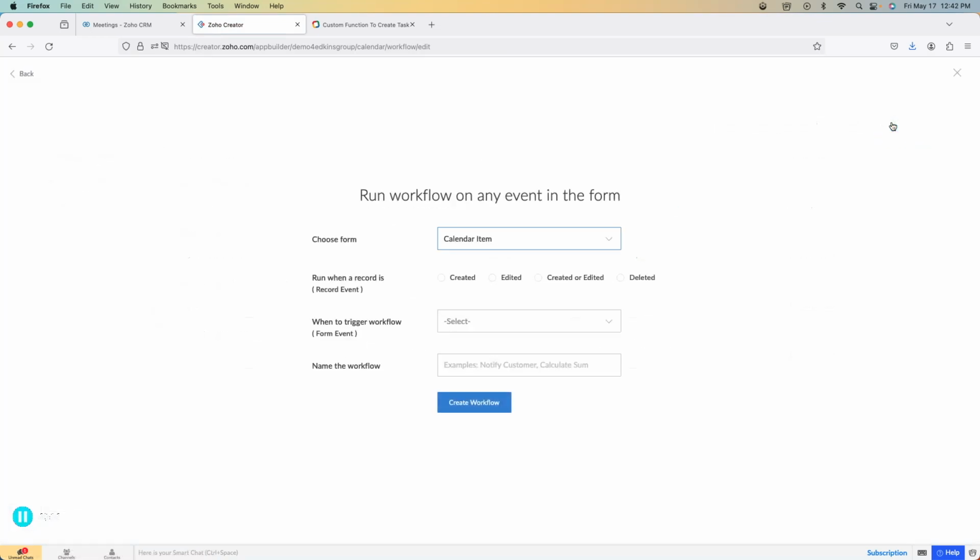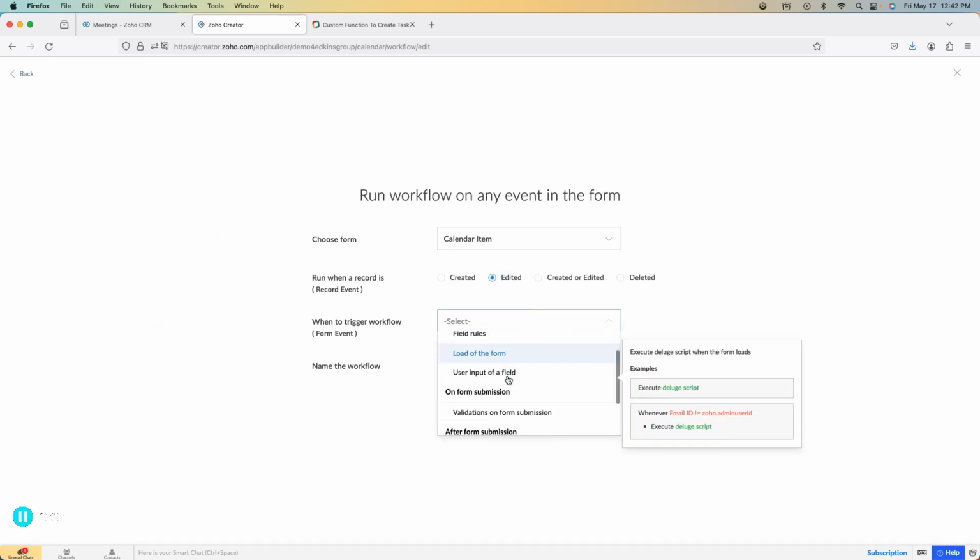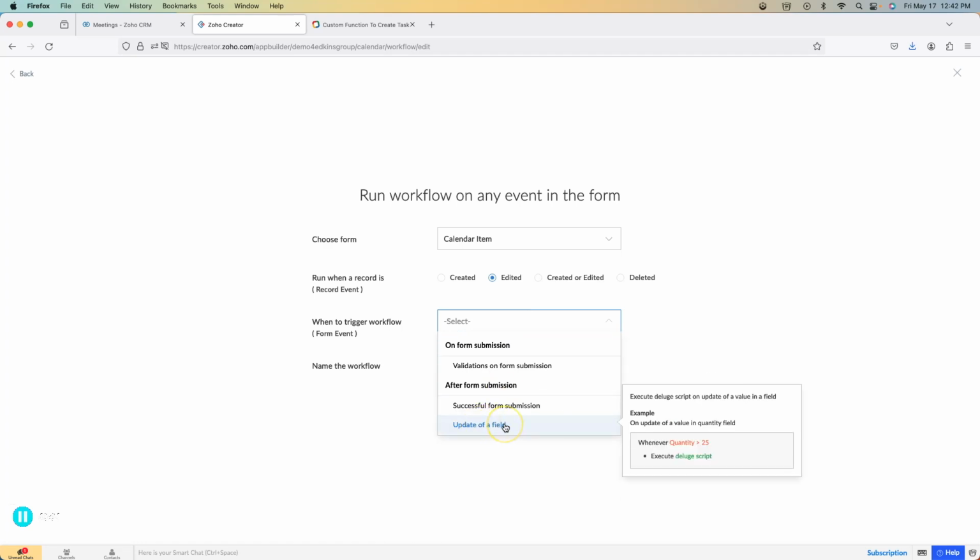We can create a new workflow, and it's a calendar item when it's edited. Let's do an update of a field because we'll just do it based on the date. You can probably get the logic here if anything else changes, like the subject or description. But we're just going to do primarily the date because that's what would move primarily on a calendar.